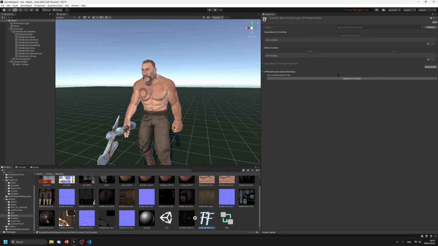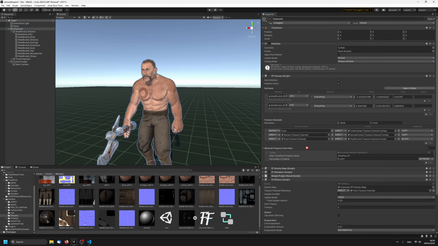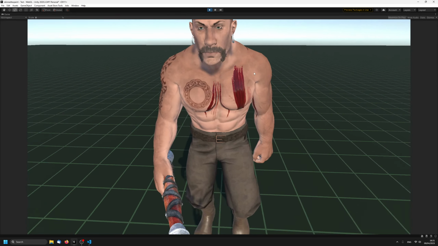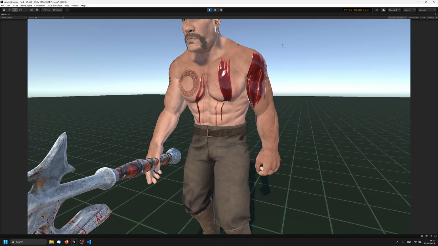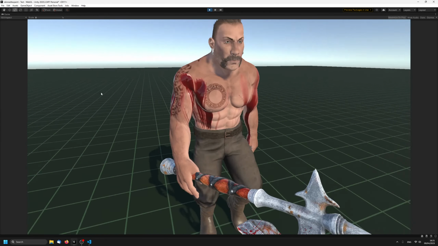Inside of this model cache, we can define what exactly we want to cache. In our case, we want to pre-generate the data for the body and the trousers. Both use the first UV set, so we can just hit apply. And inside of the canvas, we can now apply this cache. So the initialization of the canvas will now be faster, but it hasn't been a problem before, so we don't really see a big difference, but internally the initialization is now a bit faster.